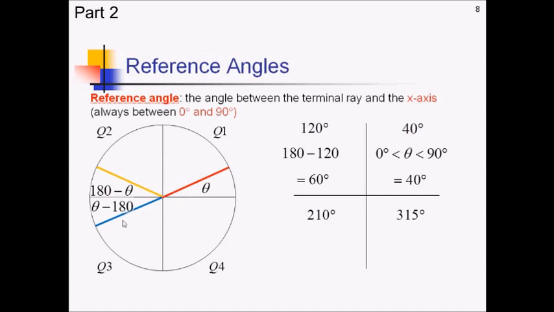So in this case, 210, which is over here somewhere, we would have to subtract 180 from that. And if you did it in the wrong direction and got like negative 30, just remember a reference angle has to always be positive because it's between 0 and 90. So you would hopefully go back and figure out what you got backwards.